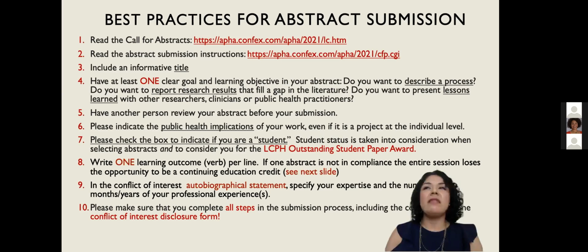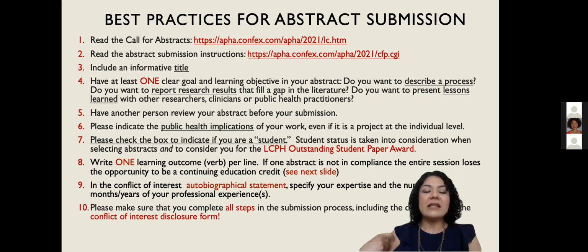The third thing that I think is really important is that you provide a really informative title. Your title can actually do a lot of work for you, right? It tells us the population. It tells us the specific project or program you're trying to talk about. And sometimes it helps you knock out that background sentence in the abstract that gives an understanding of that specific area of research or intervention.